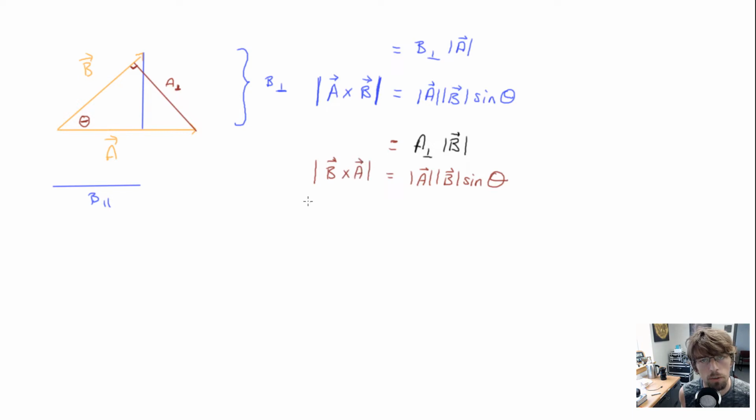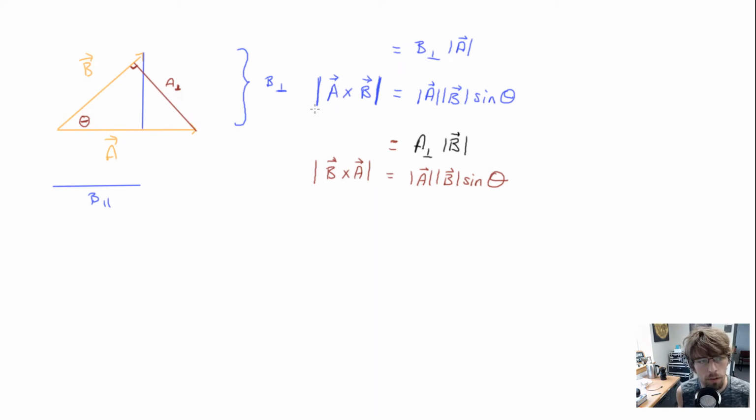We'll see when we do the algebraic manipulation that we actually do get different values, and we'll see how those values compare. But the magnitude is the same. I'll give away right now: if you swap the order, if you do A cross B and swap the order and do B cross A, you're going to end up with an additional negative sign. So when you take the magnitude, that disappears. It doesn't care. The magnitude strips that negative sign away.